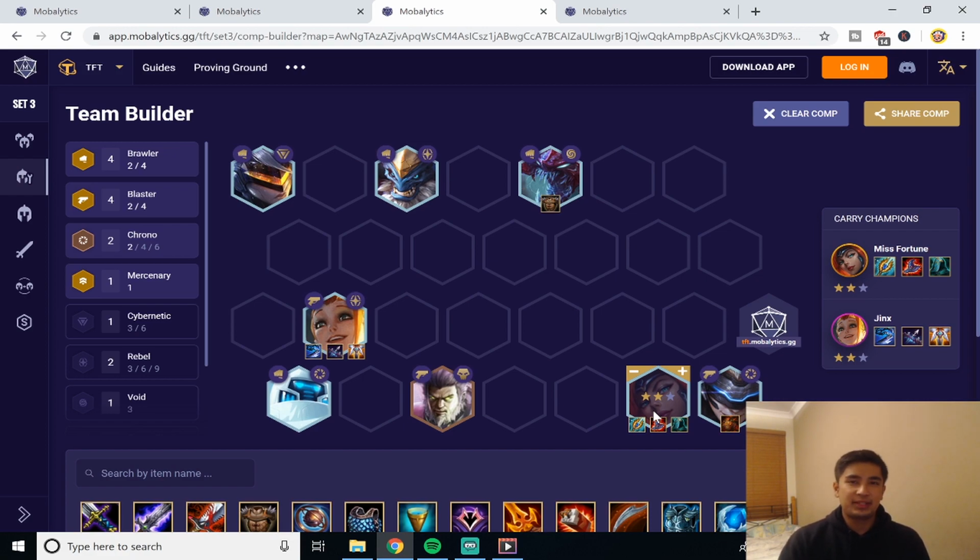Now, moving on to itemization, the way you're going to want to itemize Jinx in this comp is by putting a defensive item on her, either a GA, Trap Claw, or QSS, and then 2 offensive items. My favorites are Giant Slayer and Last Whisper, or Infinity Edge and Last Whisper. Those are both really good ways to build Jinx.